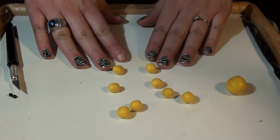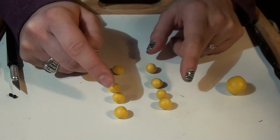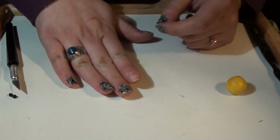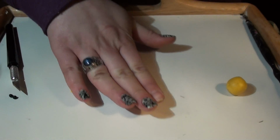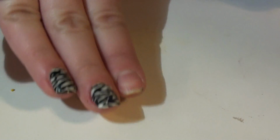You can either choose to roll out your tentacles first or form your head first. The tentacles take longer, so I'm going to show you how to roll out the tentacles. This is just the way that I do it. You don't have to do it my way.